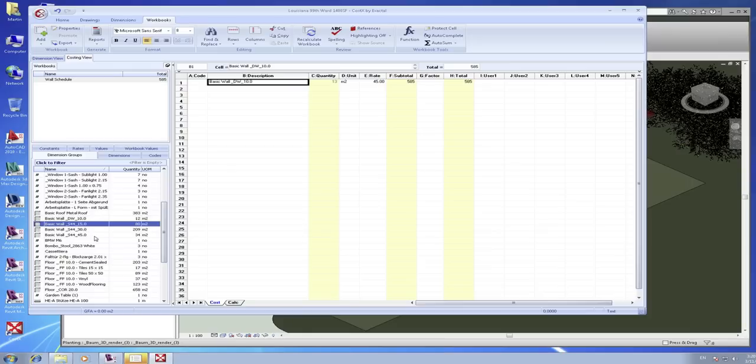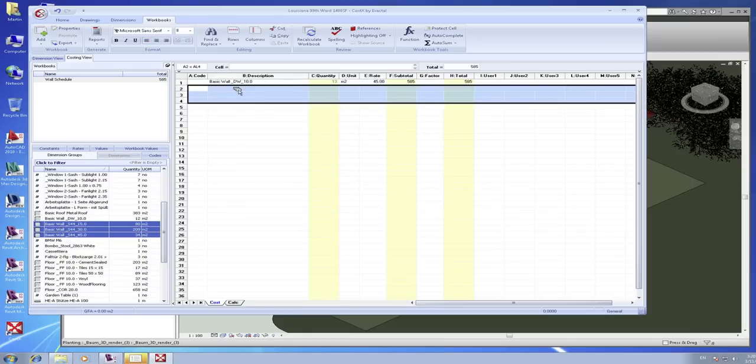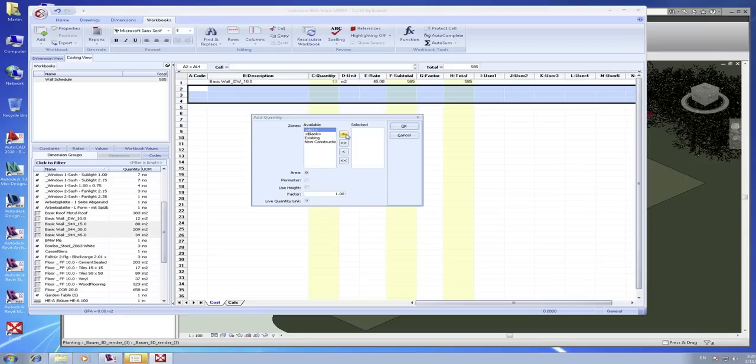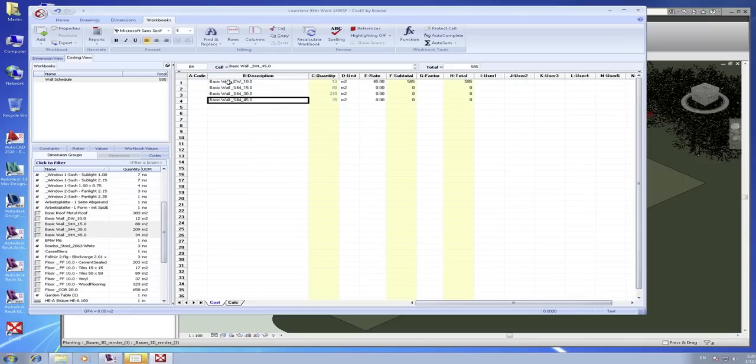We can continue doing this piece by piece, but we can also multi-select a couple of wall types and drag them all into this spreadsheet. Select all faces. The only thing left for us to do here is to specify the actual rates per square meter for the walls, which we are going to do now.